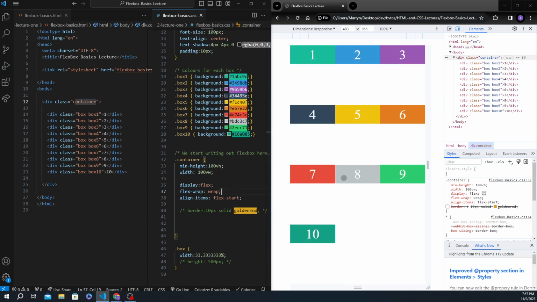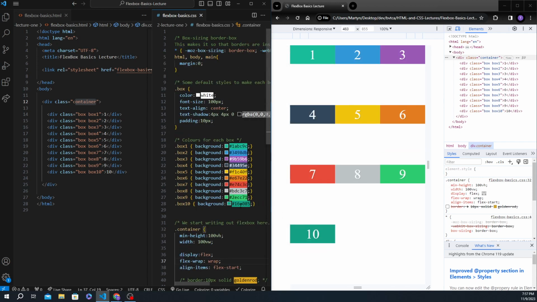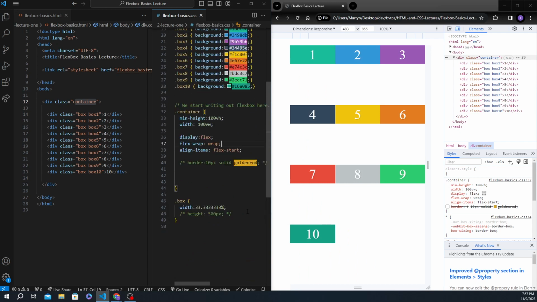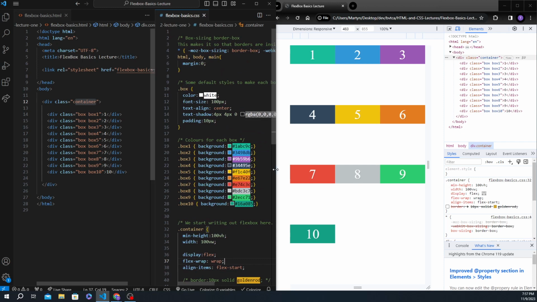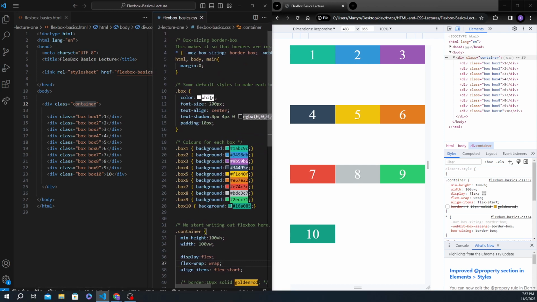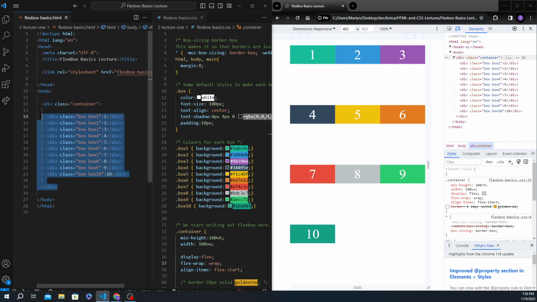So, a lot of things can happen with these flex settings. So I'm going to walk you through when I'm thinking about building some kind of layout, how I go about it, right? So first thing I do is I create some kind of container for my content.